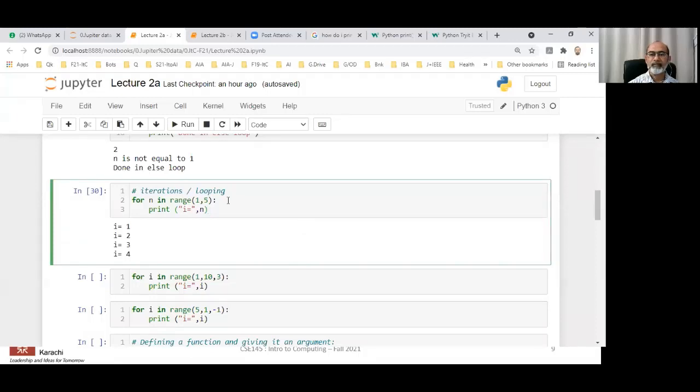Yes, sir. Bilal, yes, sir. It will return the same answer. Same answer, sir. I'm not hearing anybody. But Bilal, yes. I don't agree with him because I think that n would be assigned 1, 2, 3, 4 as the same as i, but it will still say i equals to 1, i equals to 2, i is equal to 3, i is equals to 4. Exactly. Absolutely right.